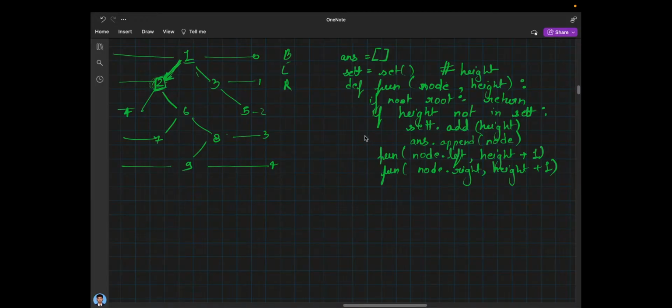So I think this will cover our answer, and before returning we also have to call our function with the node that is root with the height 0, and return our answer. So I think this should work. Okay, let's go code it and check if this works or not.